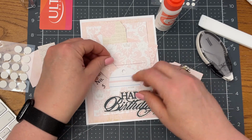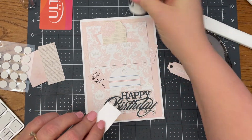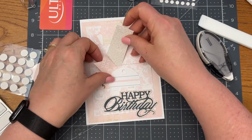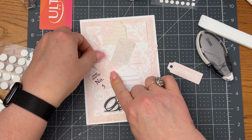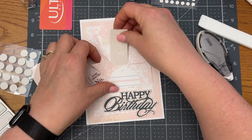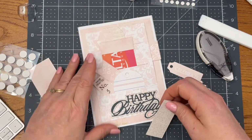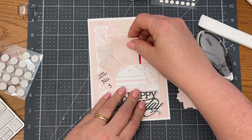And this piece I wanted just barely under there going up. So I'm just going to put a little glue right on the end. Not going to pop dot it yet. All right. I think I have that one. And that's going to sit there. I don't remember where I had it. I think I had it there. I may have switched it though.